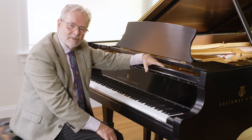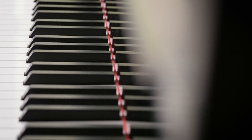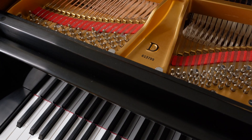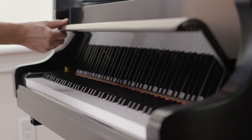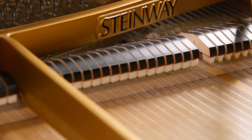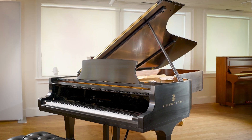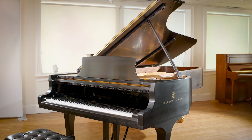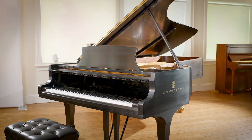This is the Steinway Model D Concert Grand. The Model D is the official piano of hundreds of music venues and all Steinway schools. It is the instrument of choice for those who insist on the best possible piano, regardless of price — a no-compromises instrument that offers the pianist virtually complete control over dynamic range. It is the flagship piano of Steinway & Sons, a piano that has inspired artists and amateurs alike for well over a century. Today we're going to be looking at what makes this piano so unique.